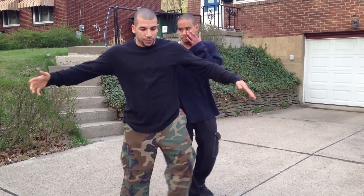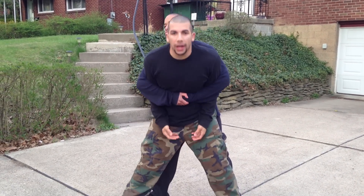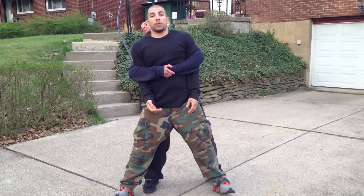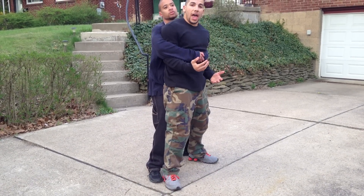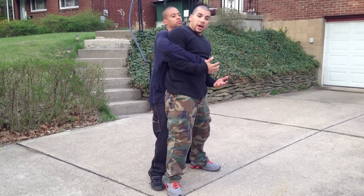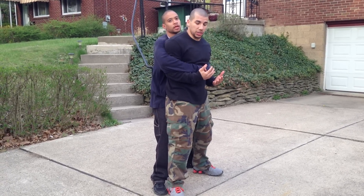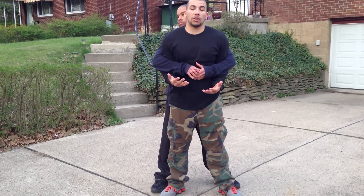When you get bear hugged, you're going to feel that jolt. People say head butt — and head butt is great — but if he gets head butted and takes me to the ground, now I have this dude who might just have a broken nose, get pissed off, and keep me in that position. He might have me on the ground locked up, and his friends might come and start stomping on me.